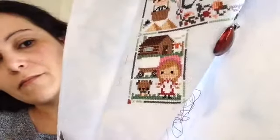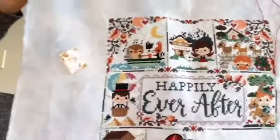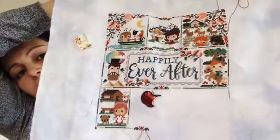And then on the 2nd of June, it came out on the 1st in America, but we get it on the 2nd in Australia. It was Happily Ever After, excuse me. And June's block is Little House on the Prairie, and I've completed that, and that's it there. And this fabric is called Ice Ice Baby by Colour Cascade Fabrics, and it's 28 count Lugana on Opalescent. That's what it's looking like so far, so that's actually halfway through already.